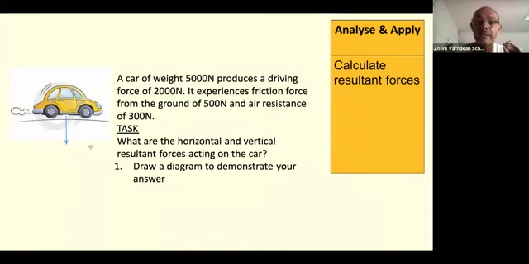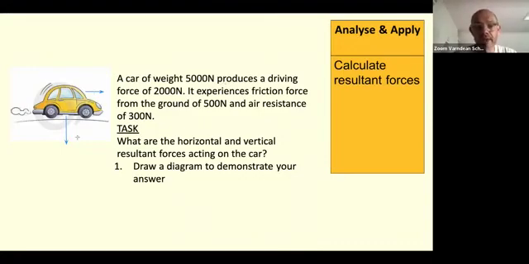It's really, really important. So driving force is forwards. So I'm going to put this arrow here, and I would measure it if I was handing this in, but I think that's about just under half the size. And I would label these arrows. So I would write 5,000 and I would write 2,000.